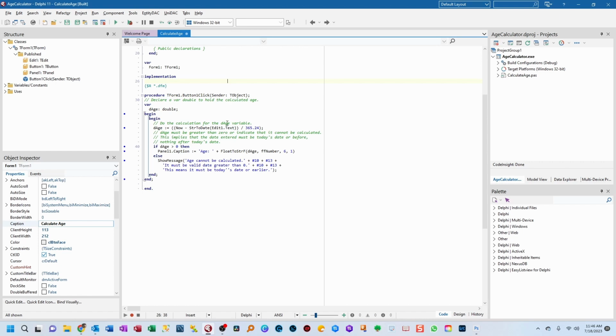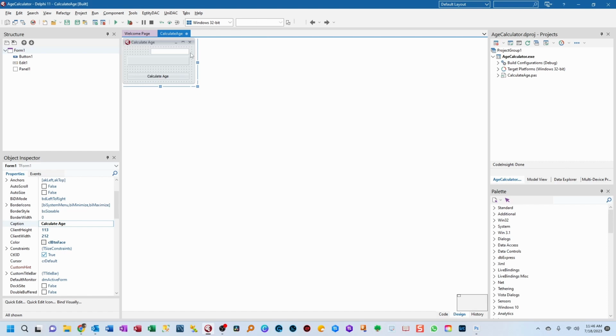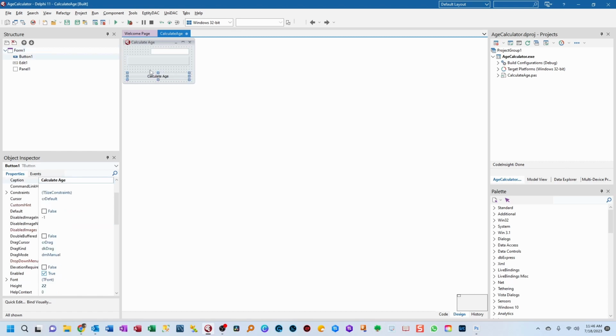Now, I thought of a few variations on this theme that you can do instead of, for instance, go to design, instead of just this calculate age, what you could do is put another t-edit in and capture the date you want to subtract from, not just now, but the date you want to subtract from.